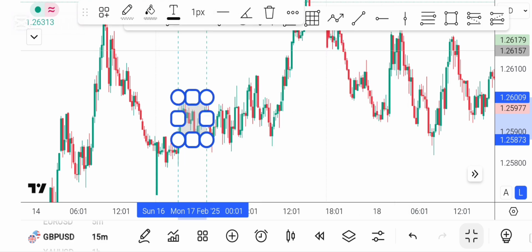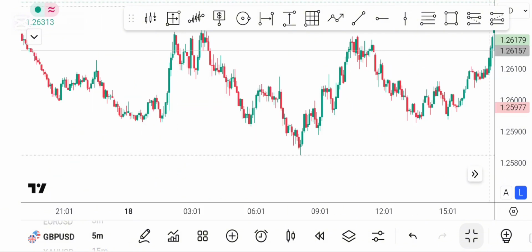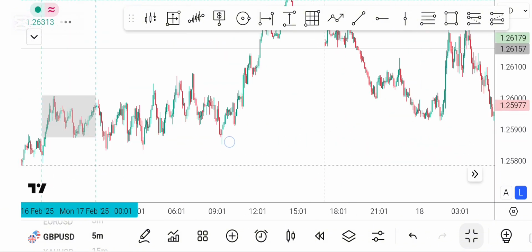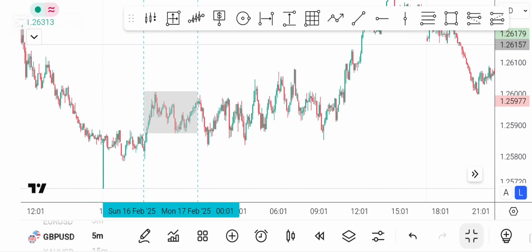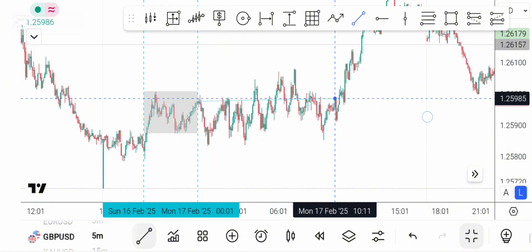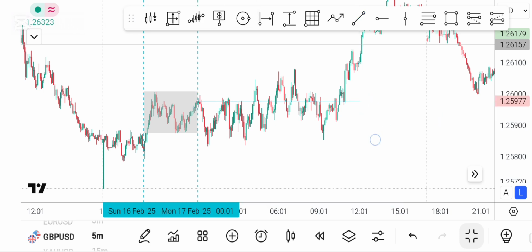I'm going to remove this horizontal line, and I will drop down to the 5-minute time frame so that we can see exactly what I'm doing here. So when we have successfully marked our Asian range, we are going to pay attention to the midnight opening price, okay? And we are going to extend that across. Please make sure you watch the video that I just showed so that you'll be able to follow along, because I'm not going to do a lot here.